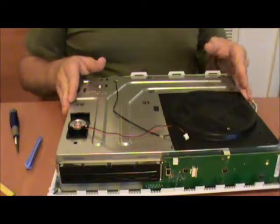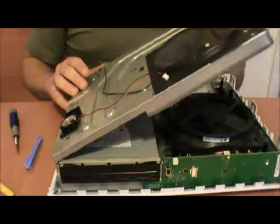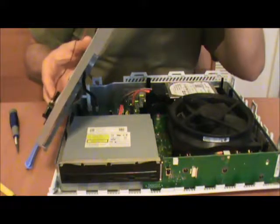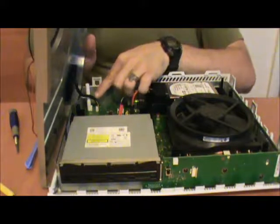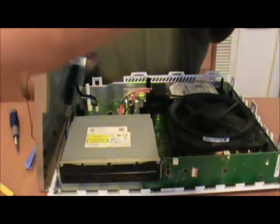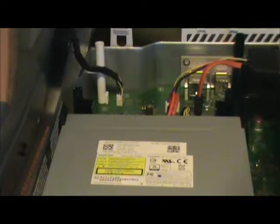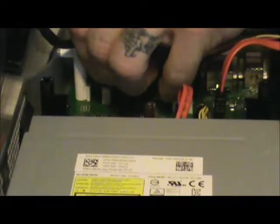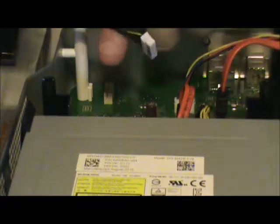Now then, let's go ahead and open this up. Like I said earlier, I have to watch out for this Wi-Fi cord on this side. So we have to lift up gently, and set to the side gently. And here's that cord I was talking about. Let's go ahead and zoom in there. What we're going to do is gently, firmly pull straight up. And it comes right off.